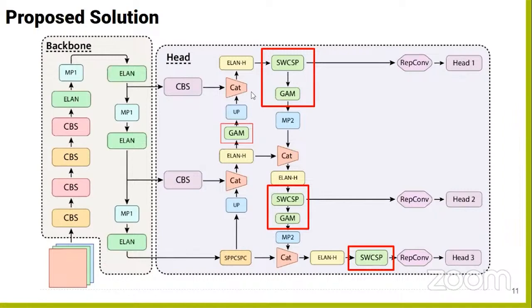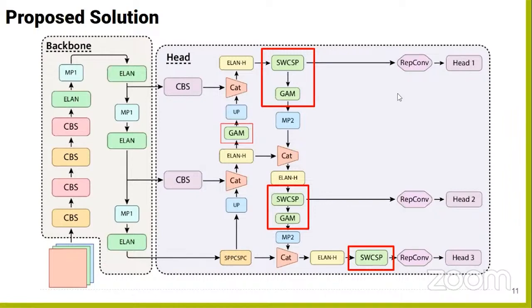Then we have the neck. In the neck, it takes these features from the backbone into the fully connected layer, which are in the heads. So finally, to predict the bounding boxes, coordinates, and the classification probabilities. The final output layer here, which is the head, makes the prediction, as we can see, at three different levels.